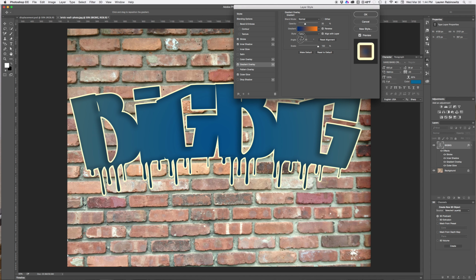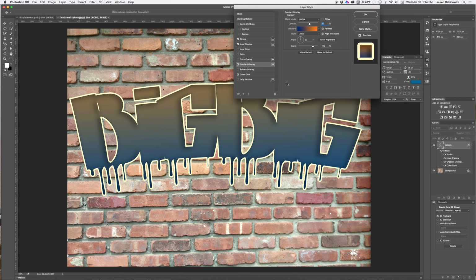I can also change the angle of the gradient, and change it from a radial gradient to a linear gradient. I can also reduce the scale, and bump up the opacity.